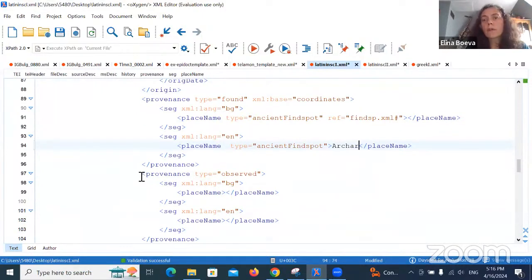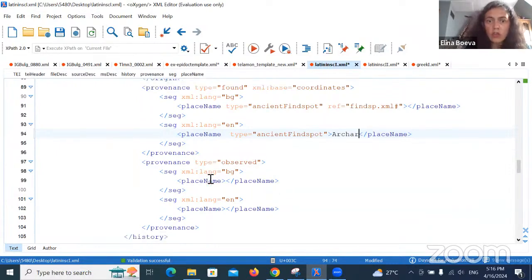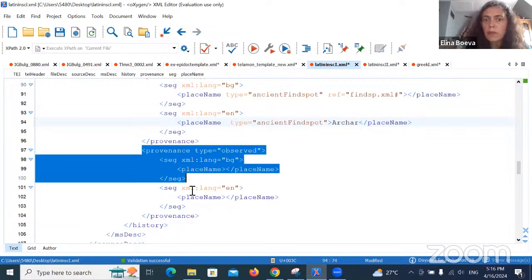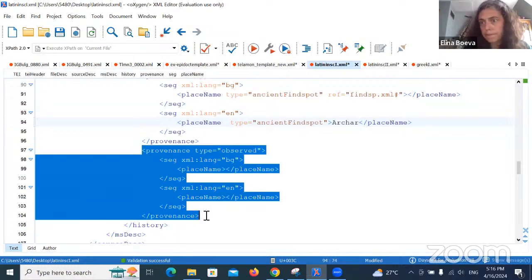We don't have provenance types observed because this particular monument lives safely within the museum and doesn't have this complex history that some other monuments could have. So we will just leave the provenance type observed empty.